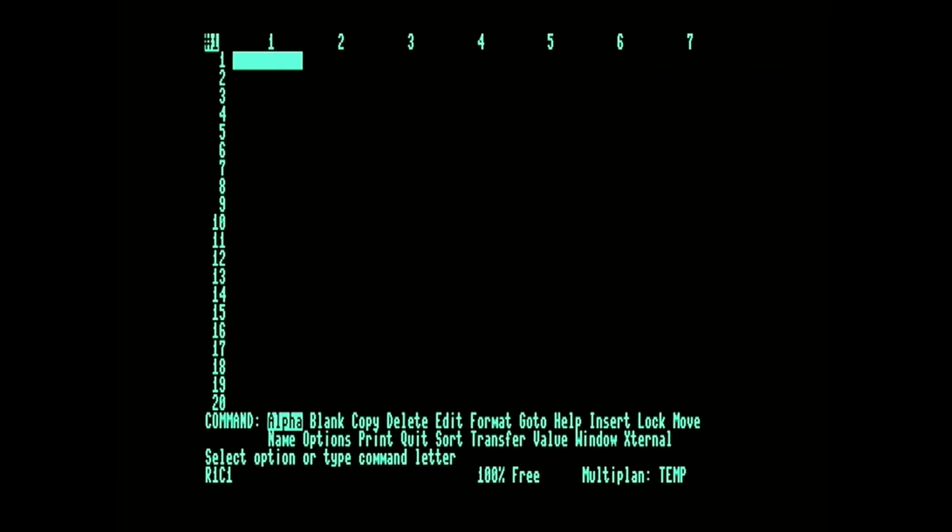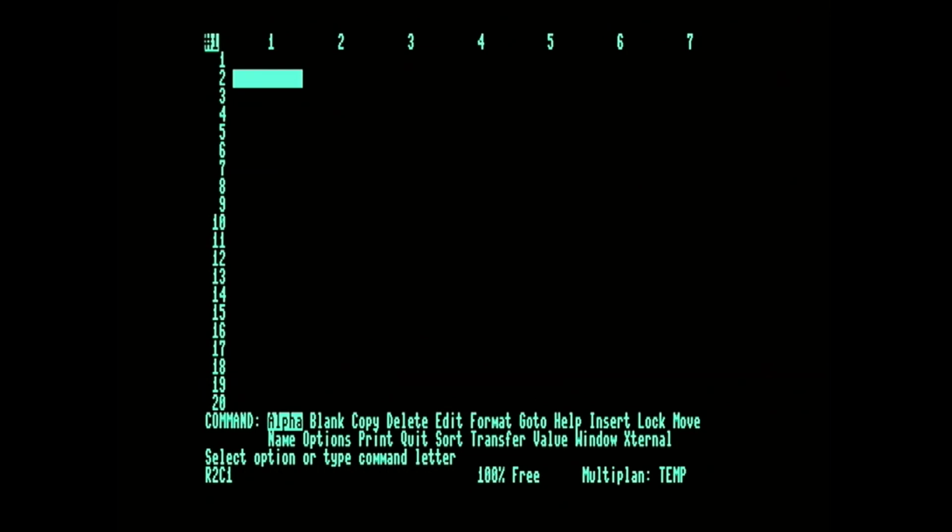Now, the cool thing is, basically you use R for row and C for column, so instead of this being A2, this would be R2, C1. It's easy once you get the hang of it.